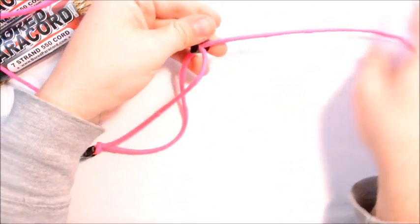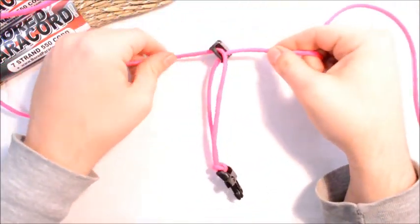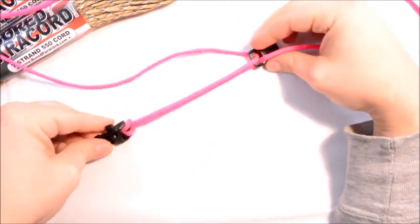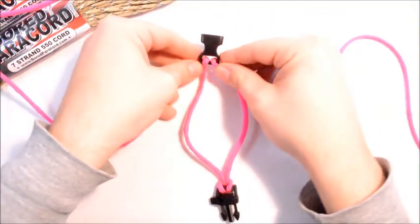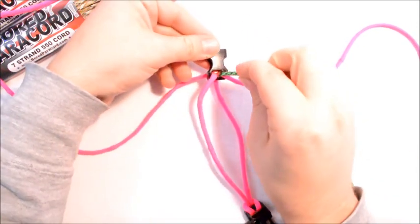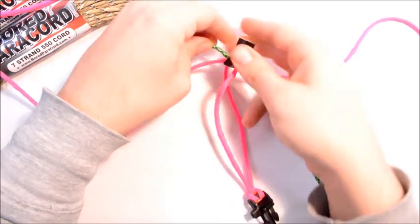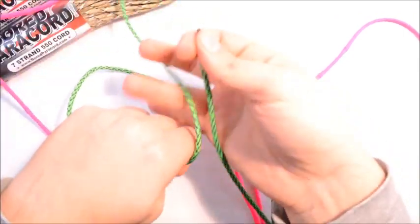And get your buckles closer together, like so. And you should have something that looks just like that. And I'm going to say that that's about how long I want to do this. Alright, so now once you have that, it should look something like that. You're going to take your second color, and you're just going to pass this right through the center. Just like that.